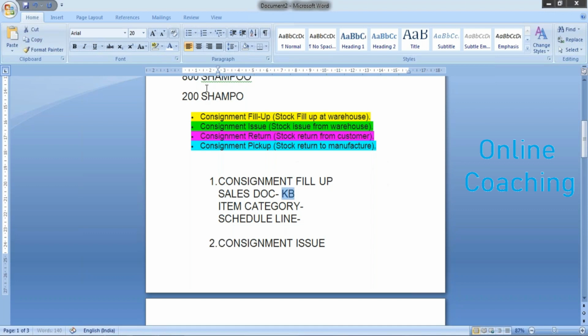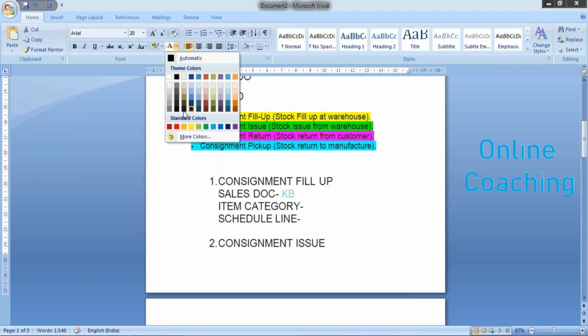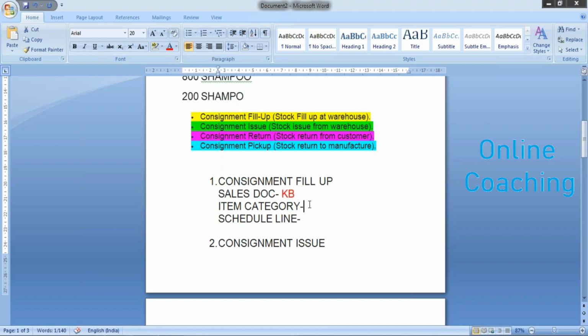That is KB. OR, you know, means order. But here the sales document of consignment fill up is KB, which is from the German language; in English we generally use CF, which means consignment fill up.